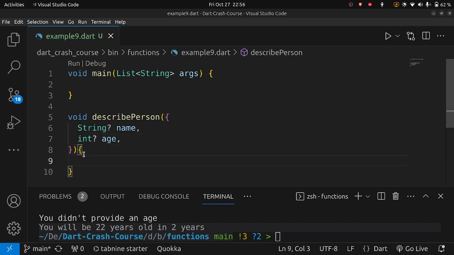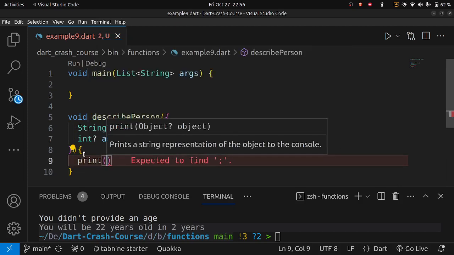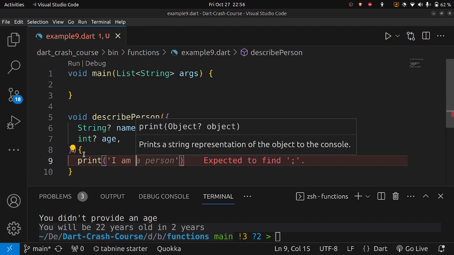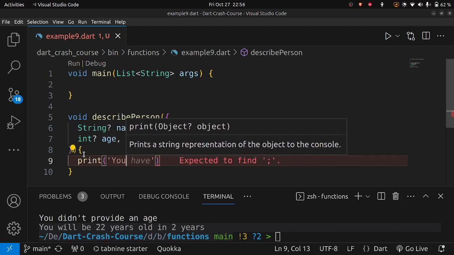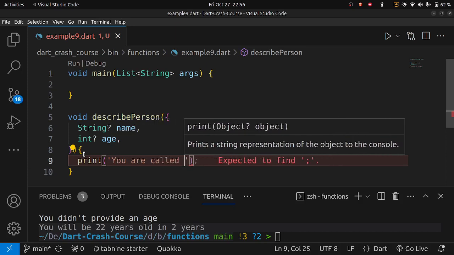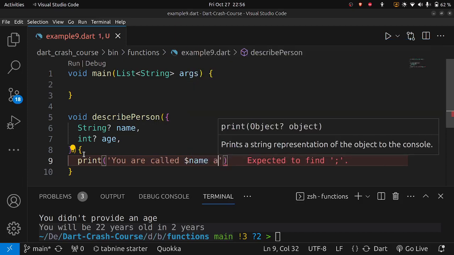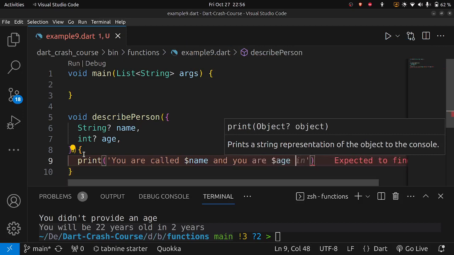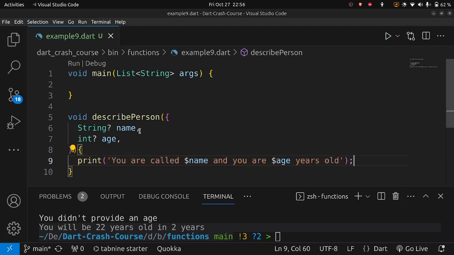So here we're just going to print, you are called your name, and you are age years old. So we're going to have something very basic like this.